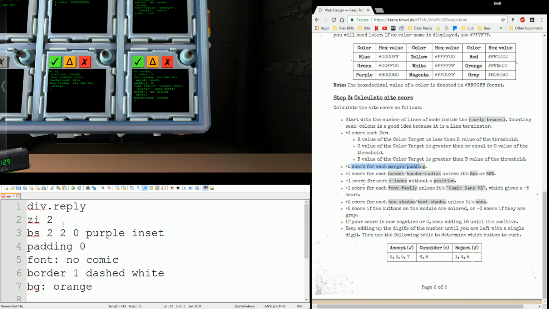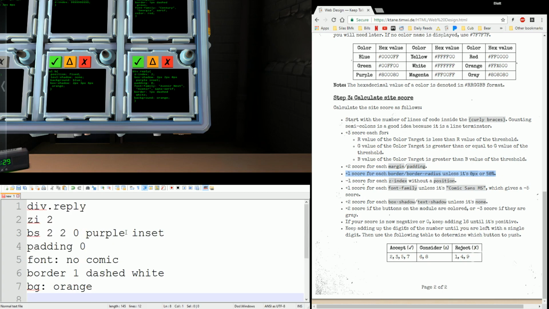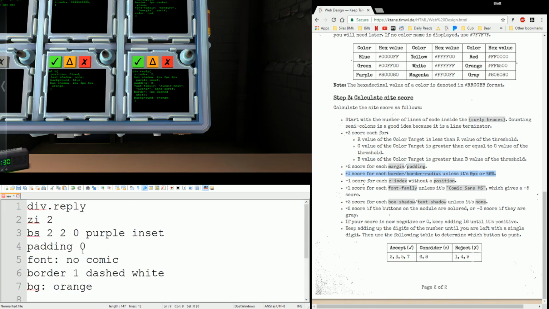Plus 2 for each margin and padding. No margin, 1 padding. Plus 2. Plus 1 for each border or border radius, unless it's 0 or 50. Here's a border, and it's not 0 or 50. So that's plus 1. Minus 1 for each Z index without a position. Here's a Z index.